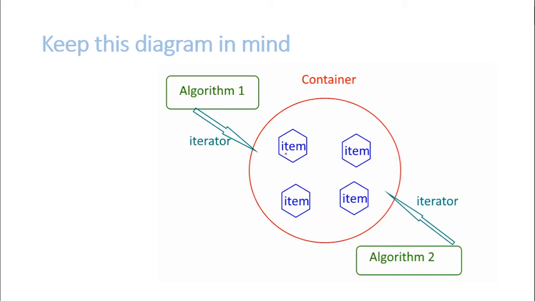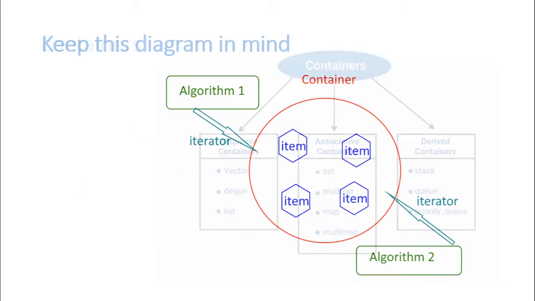Now these containers allow something called iterators. What are iterators? You can think of iterators as a kind of pointer that can give you access to the items, and the algorithms that STL has use these iterators from the container to act upon the data held by the container and give you an optimal result, obviously with the best time complexity and space complexity. So keep this diagram in mind. This is all that STL does, nothing more, nothing less, in short.